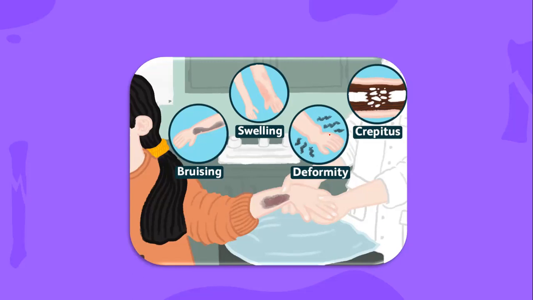So as you can see, when we have the physical examination, we have a lot of signs that might be related to fractures, such as bruising, swelling, deformity, and crepitus. When we talk about deformity, we already talked about, for example, the fork-shaped wrist related to the Colles fracture, and crepitus when we have fragments inside a fracture. In Spanish, what would you call this kind of fracture? This one? Conminuta, right?